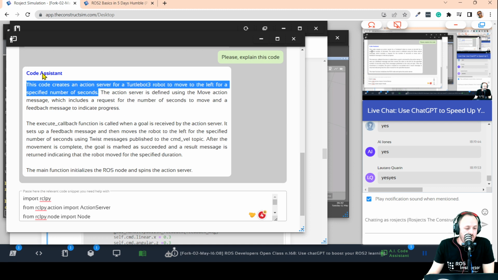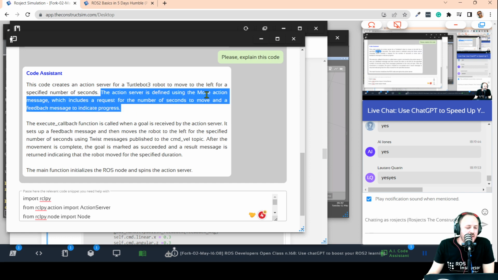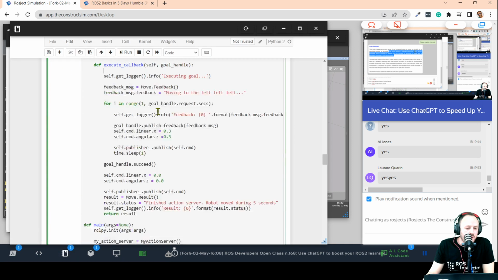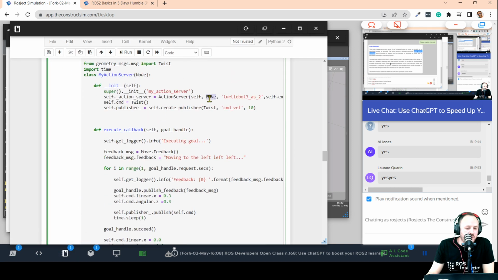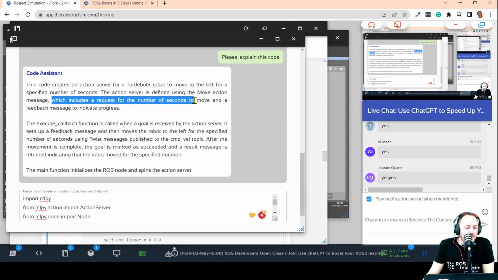It says the action server is defined using the move action message, which is this one here, which includes a request for the number of seconds to move and a feedback message to indicate the progress.